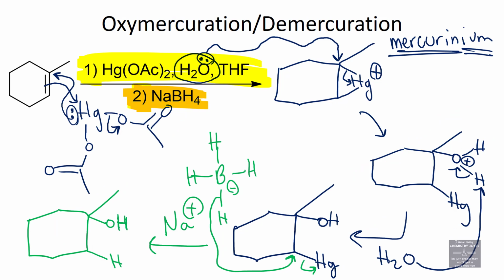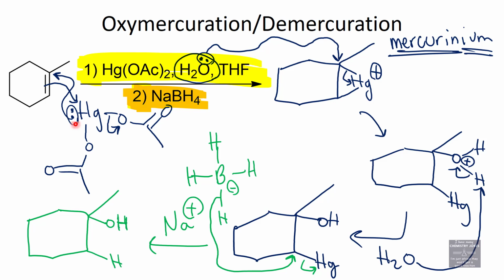So if we go through and talk about stereochemistry of this mercury reaction, the first thing we do is analyze how many asymmetric carbons are in our product over here. Oh, none. This hydrogen is drawn out explicitly because I wanted to show you that that's where it added when we got rid of our mercury. But this is a CH2 just like that's a CH2. This branch is identical to that branch. So this is not an asymmetric carbon, and neither is that. So this green product is the one and only product that's created out of this reaction.